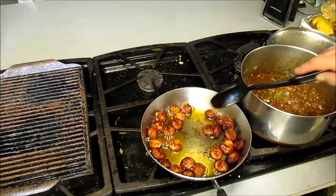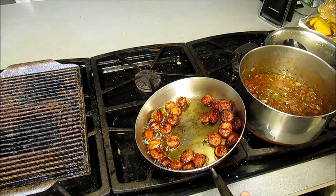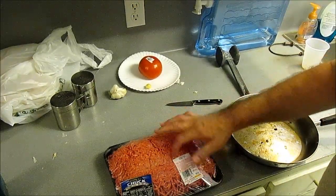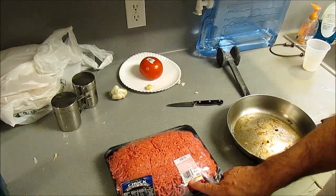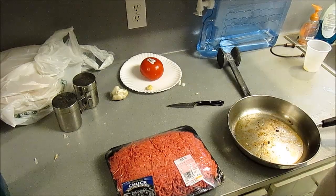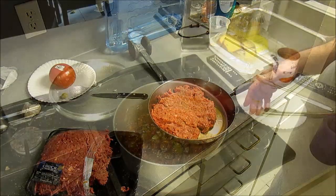We do want to drain that grease out of there. We've got to put some ground meat in there too. So I'm going to drain the grease, put the sausage in there, and start some ground meat in the same pan. I've got some 80-20 ground chuck — about 3.795 pounds, so we're going to put about four pounds in there. We'll keep the rest for hamburgers or something the next day. We'll brown that down. Now I drain that ground meat.